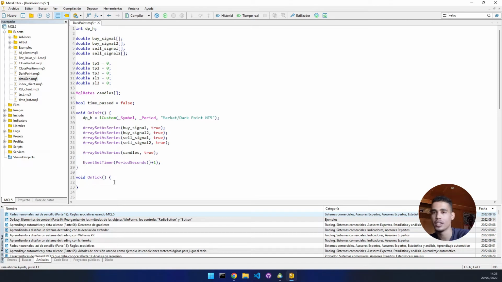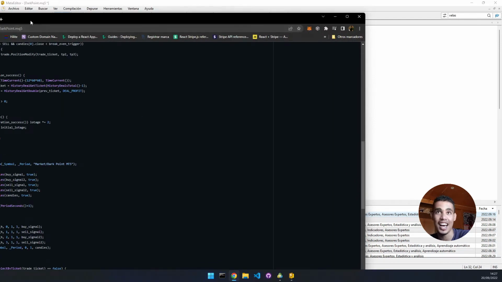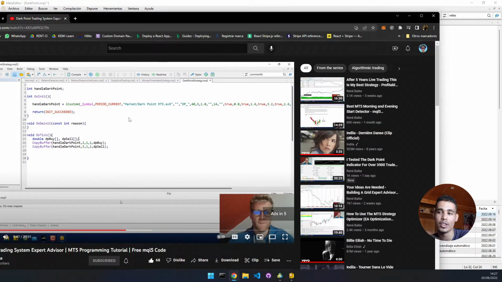How? Quite simple, guys. We just put here copy buffer, and we have to call dph, then the buffer num. This is also very important, and for example, for this, the 0 buffer refers to the buy signal, and look, thanks to that guy, because I didn't know which number referred to that number, and he managed to get that.